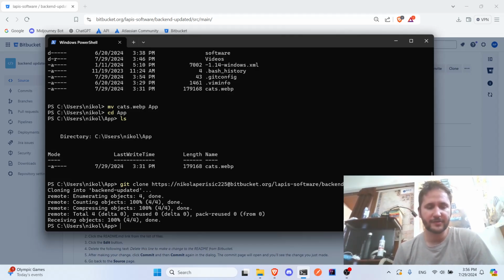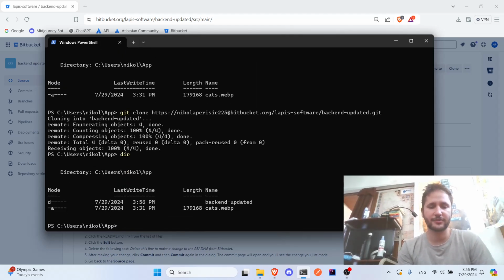This is what we did, and we actually cloned this repository. What this means is that we have cloned this to our local system. Okay.